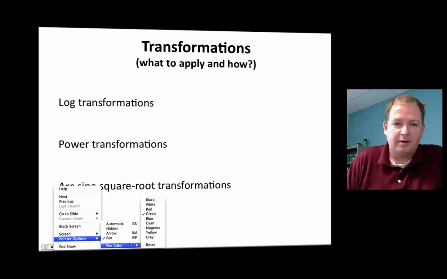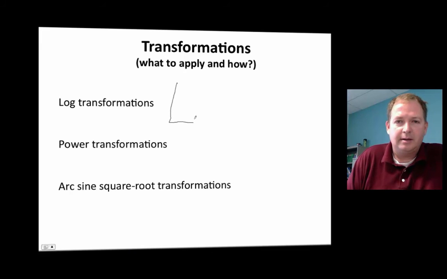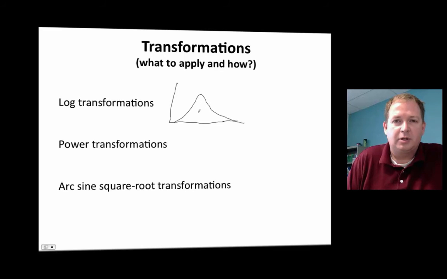Okay, so I also want to talk a little bit about transformations, and I want to end on transformations for today's lecture. Quite often, we've been talking about populations and probabilities on the assumption that a population is normally distributed. Quite often, it's not. Okay, so quite often we might get a population that looks like this. Let me change my pen color again. We might get a population that looks something like this, which is right skewed. Okay, the tail to the right is much longer than the tail to the left, typically thicker than the tail to the left.